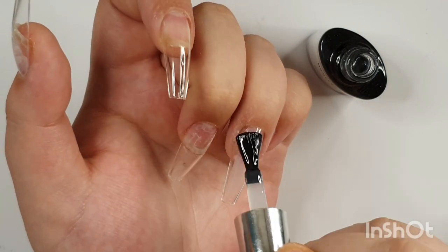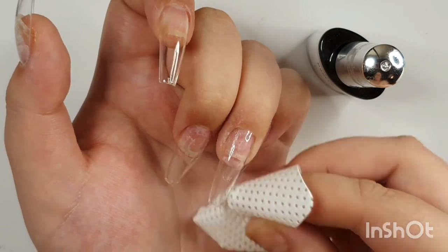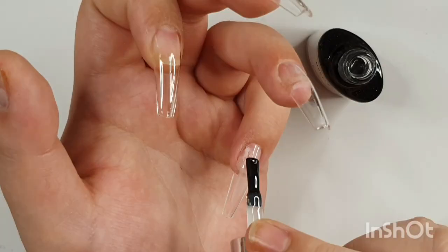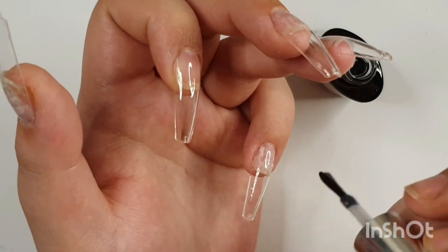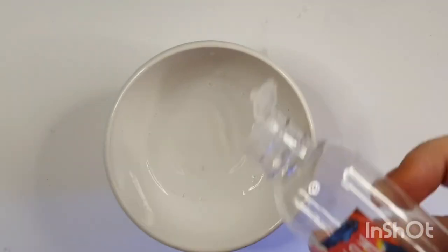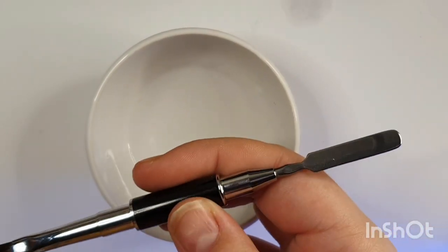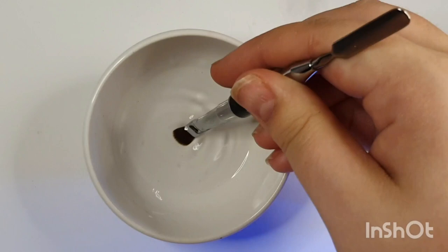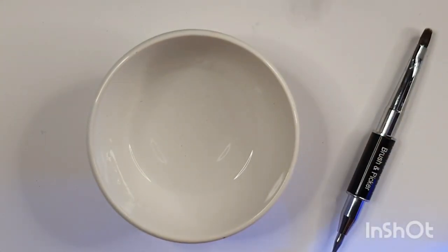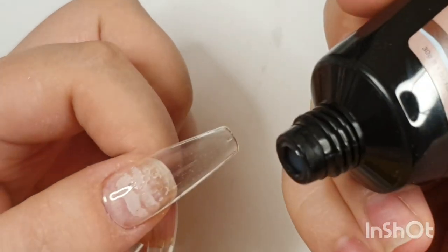I also want to add that with every brand and company of nail products, always read the instructions when you get a kit, because curing times may differ from company to company. So you want to make sure that you are curing for the right amount of time that the brand actually suggests. So now I'm going to grab a bowl and add my slip solution. I didn't use the Model Ones one because I was nearly finished with my other one, so I just used that. And then I wet the bristles on my brush just to get it ready.